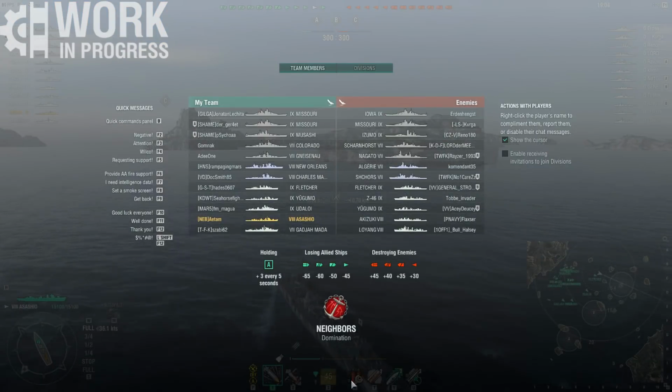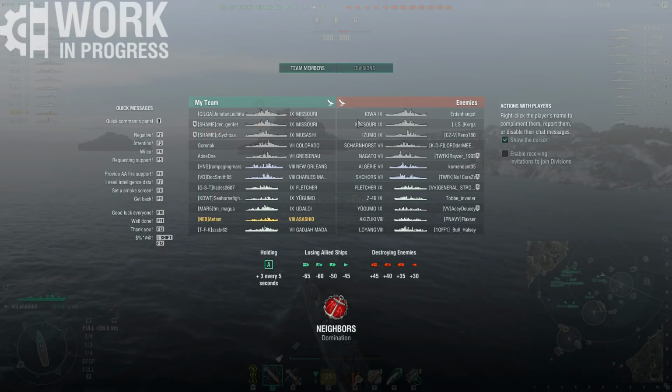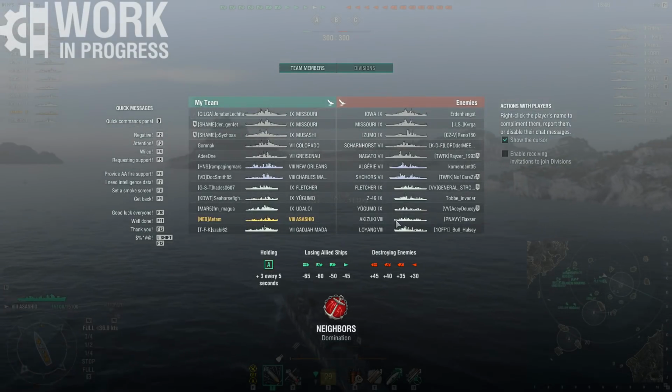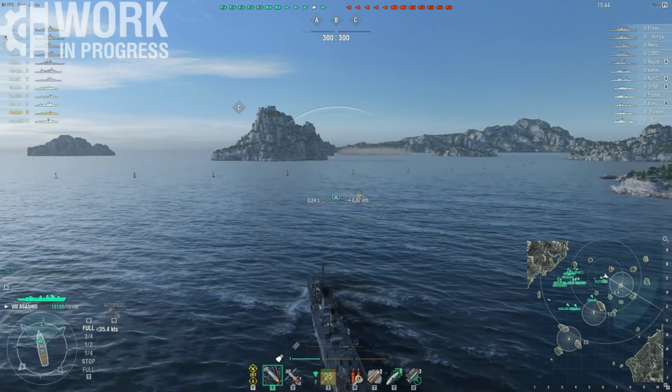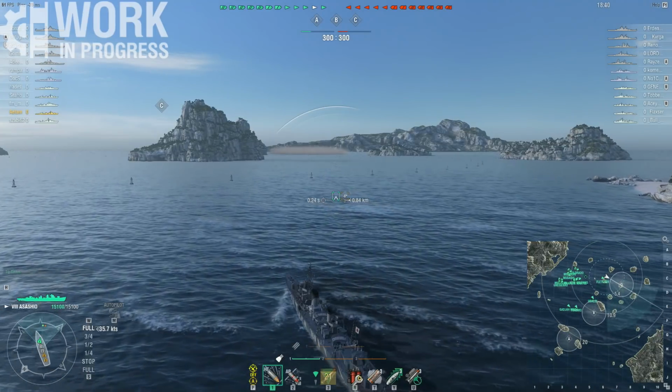Now, I'm showing you a match here in the background. It's a tier 9 battle, so I guess pretty much average what you see in your matchmaking. There isn't much radar around, they only have a Missouri, there are a lot of enemy destroyers. And all of those destroyers are better gunboats than me. Because the biggest weakness of the Asashio are most likely the guns.